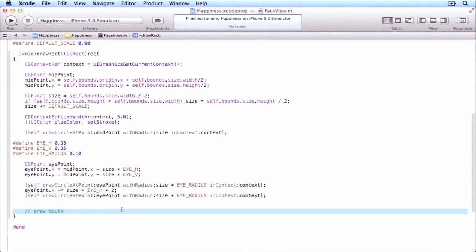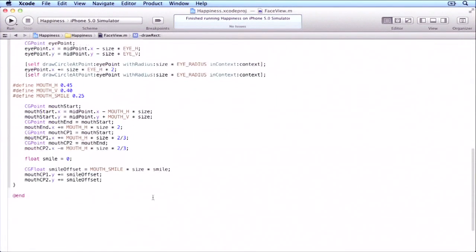Let's draw the mouth. So the mouth, what I'm going to do is I'm going to draw it with Bezier curves. I don't know if you all know what a Bezier curve is, but it's basically you draw a line between two points, and then you have control points where the Bezier curve is basically passing by those control points in a well-defined way. So let's go ahead and do that. So I have this thing mouth.